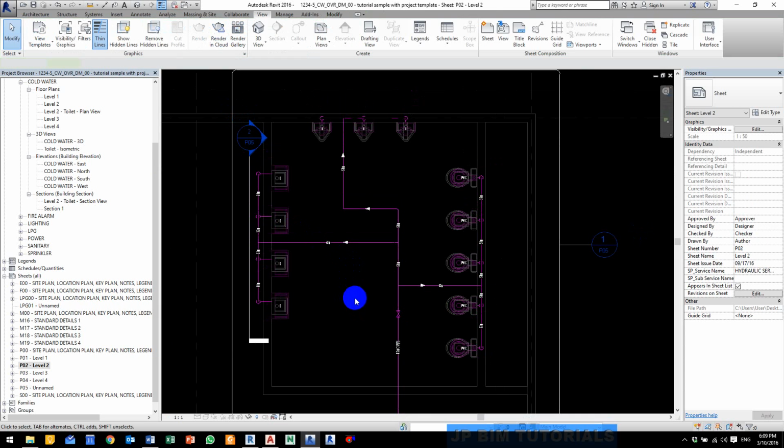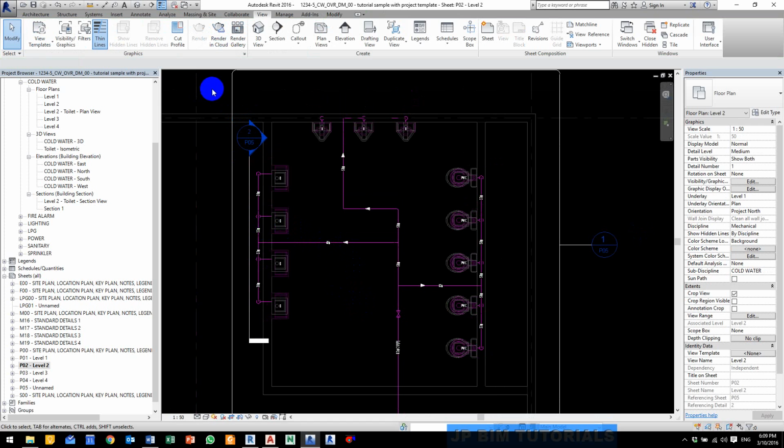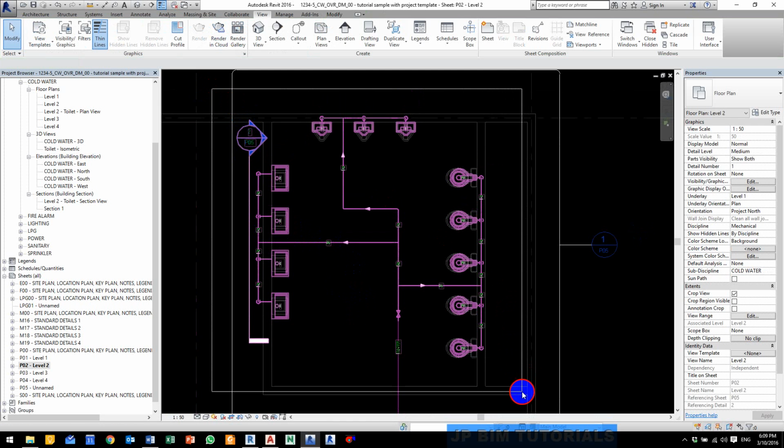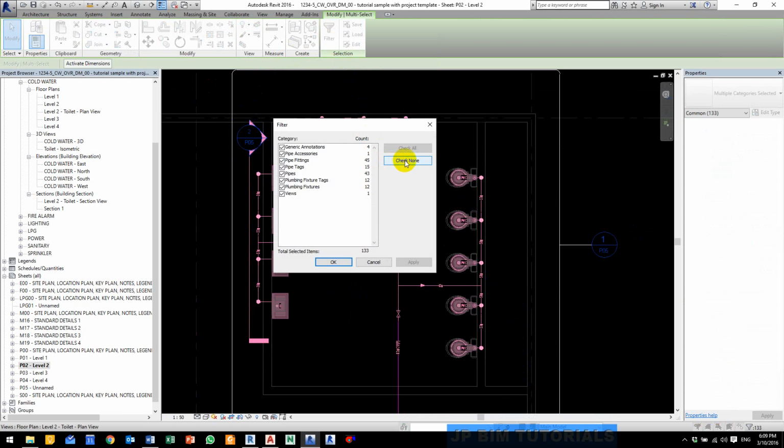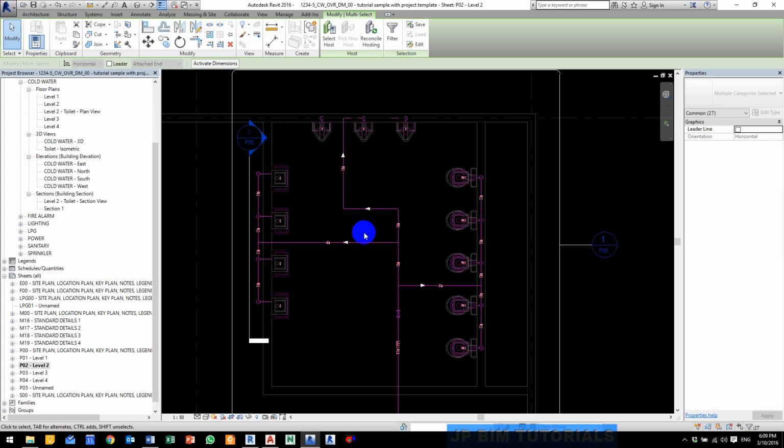Activate this view, make a selection around the whole toilet, press the filter button, check none, and we're only going to select the pipe tags and the plumbing fixture tags. Click OK, and Control C to copy the tags.